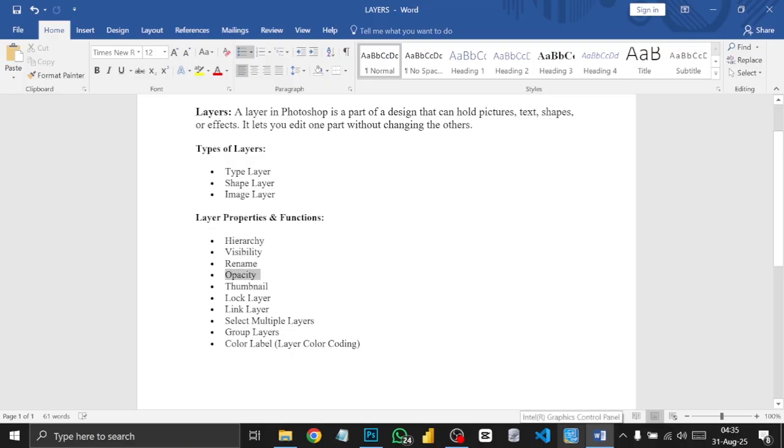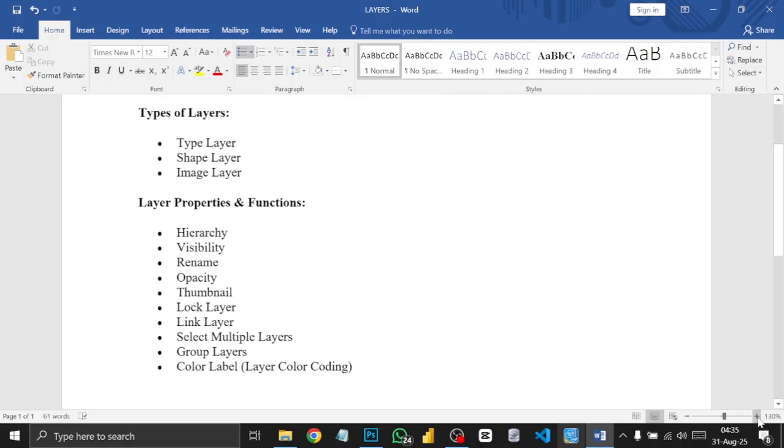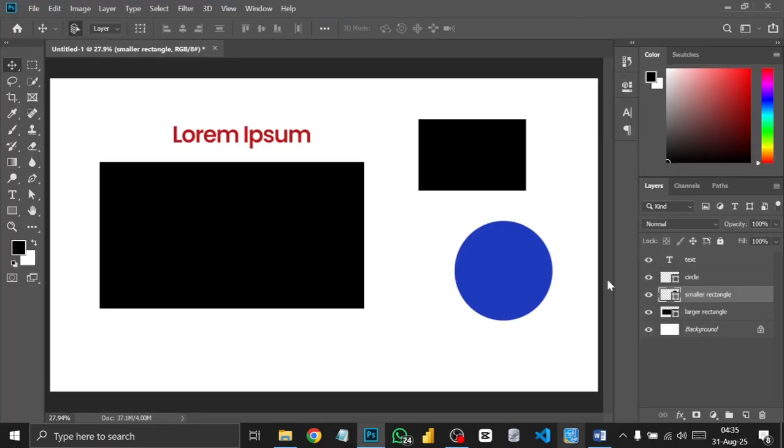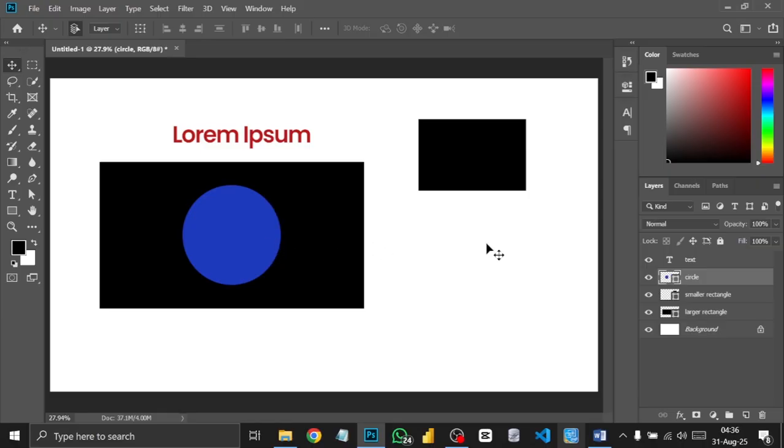Another thing now is opacity. Opacity is just like, let's say we have this circle. If you come here, you will see opacity. If I click on this drop down and I use this slider, you see that it becomes kind of transparent.